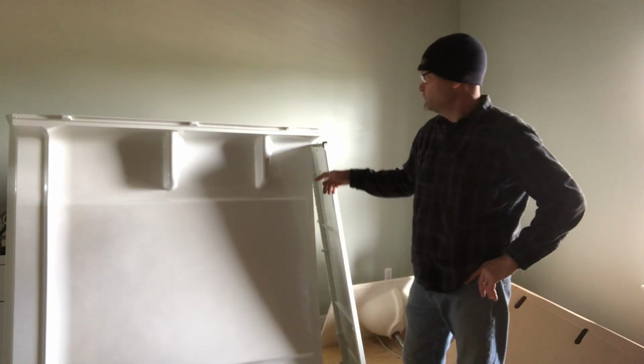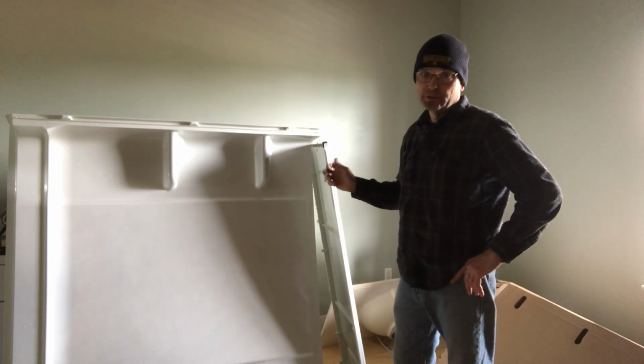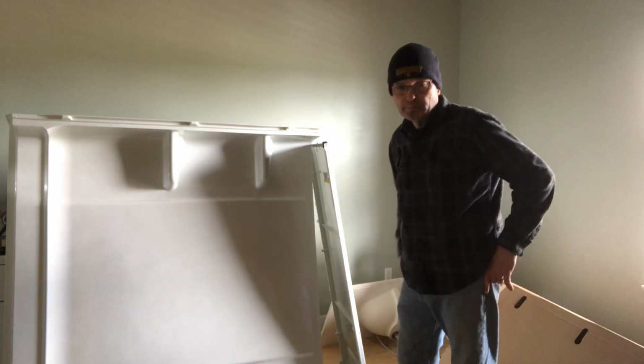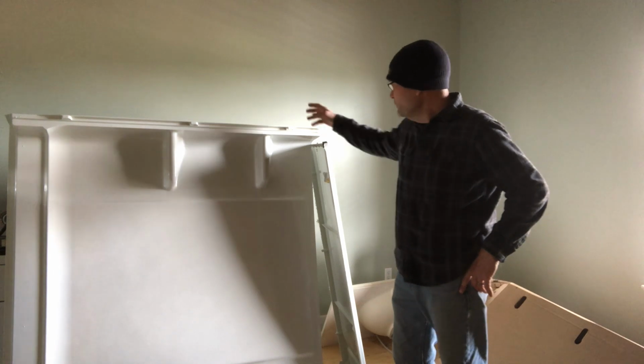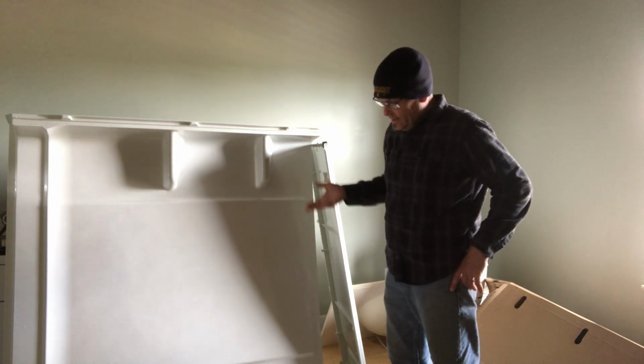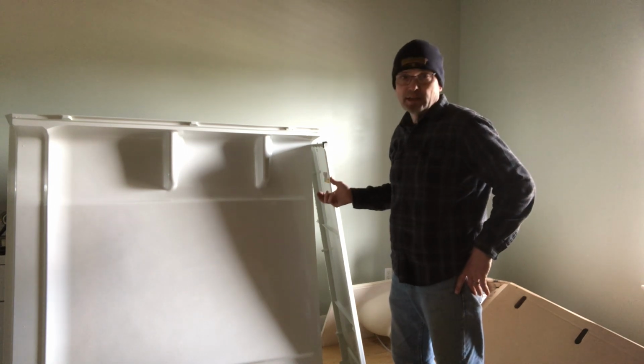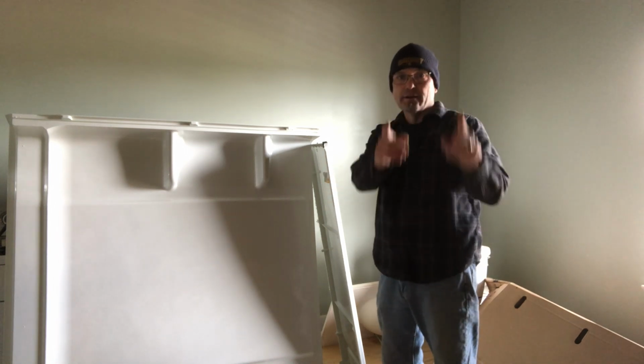These are the walls for what I'm calling our shower bath. It's going to go in the secondary bathroom, here off the other bedroom. We went with this unit. We just got it at Lowe's. It was the most cost effective for what we wanted, and Connor is here. Yes.